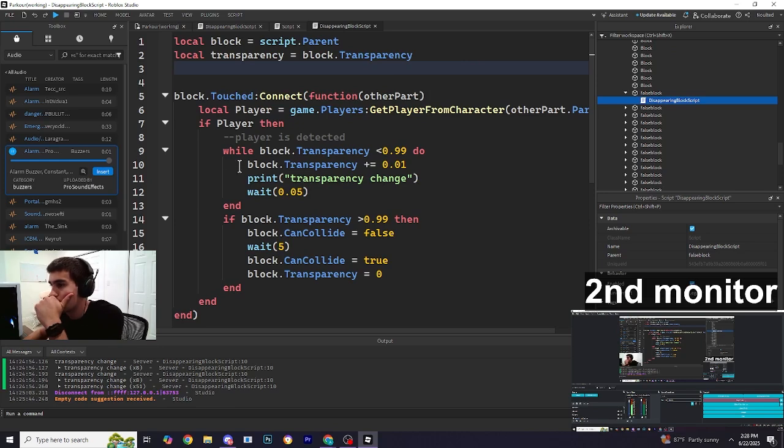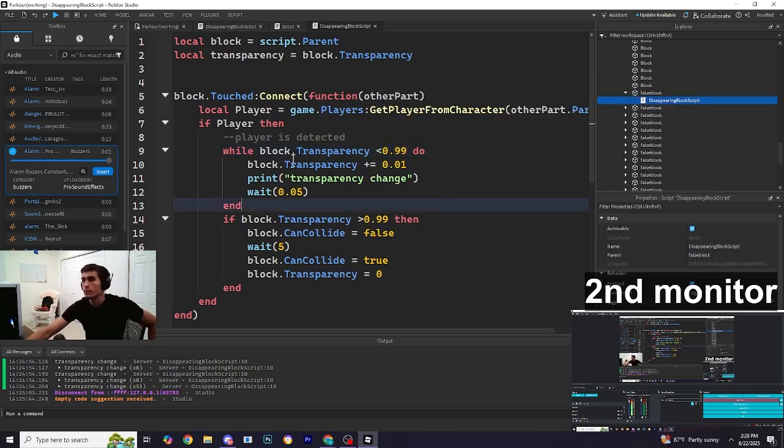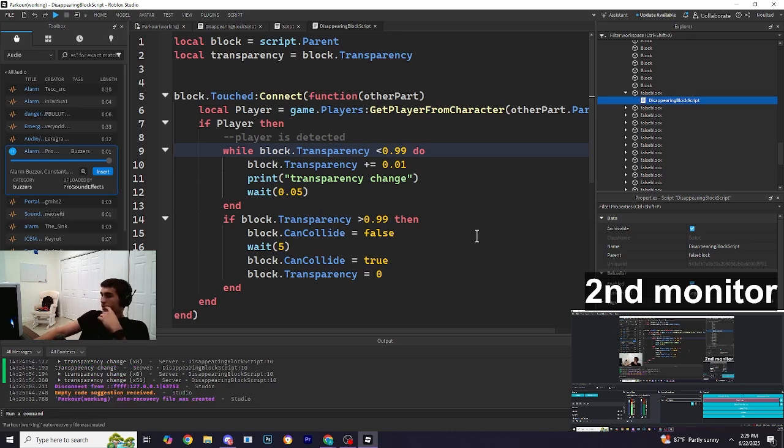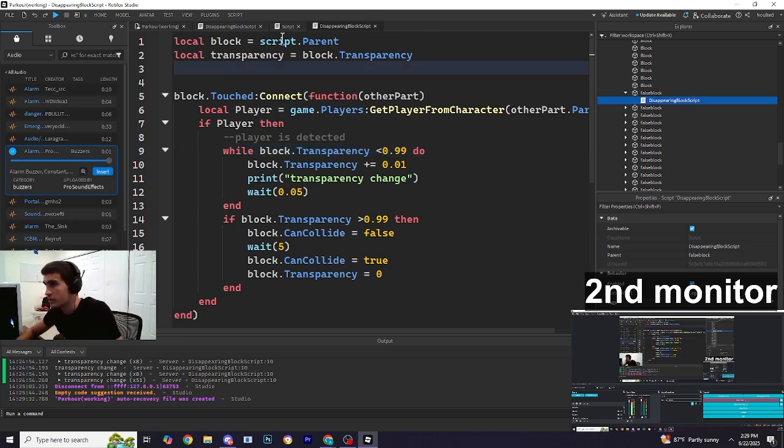I think there could be a few glitches. Let's say you fall through. But I think it already handles itself, because what if you press on the disappearing block? You fall through, you die, right? If another person passes through that area, the disappearing block is transparent and you can't collide. But the item still technically exists and you can still touch it. There's maybe an error somewhere. I'd assume it would just bypass it: if the block transparency is greater than 1, CanCollide equals false. So if you just keep doing it, the block doesn't appear again. So I guess it works. It still works pretty well, because the block just won't come back. All in all, just a little commentary.